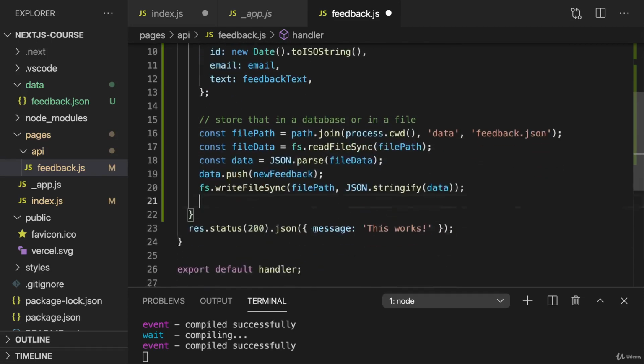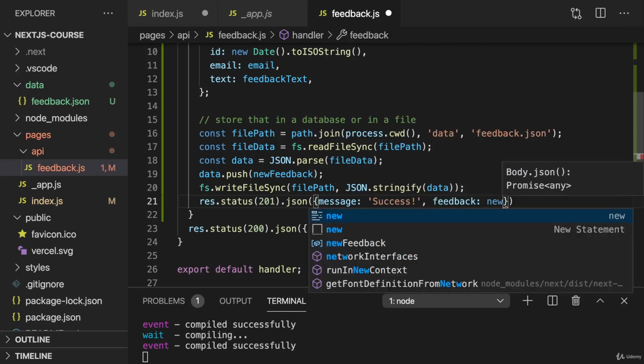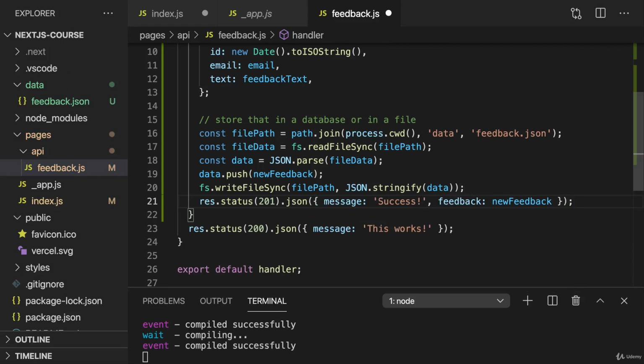And then once we're done with all of that, we want to send back a response. So then here I'll set a response with the status code of 201, which signals success. We added data successfully. And then any data of our choice, for example, an object sent back as JSON, where I say success in my message property, and where I maybe also send back the new feedback object that was created. So that will send back a response after we successfully updated our file, and it sends back an object in JSON format with a message and a feedback property.